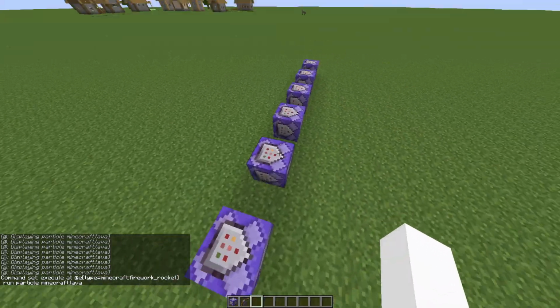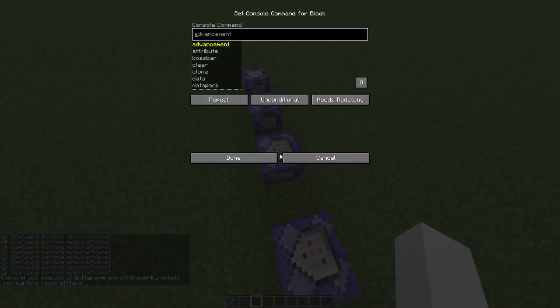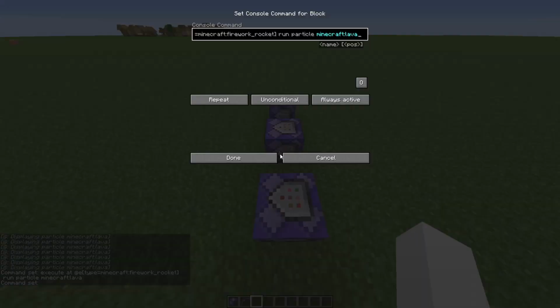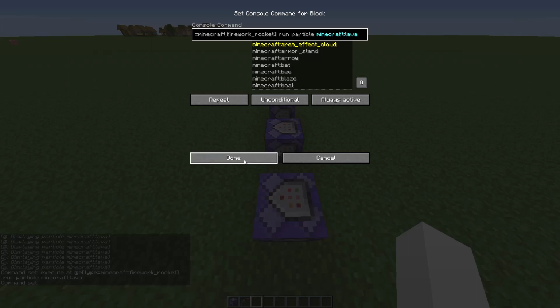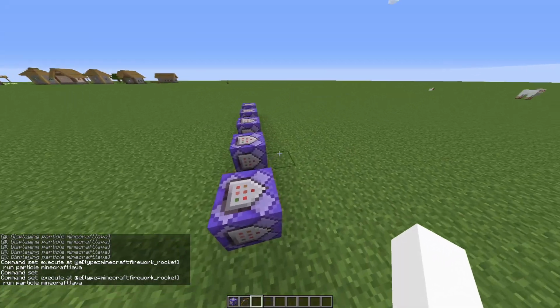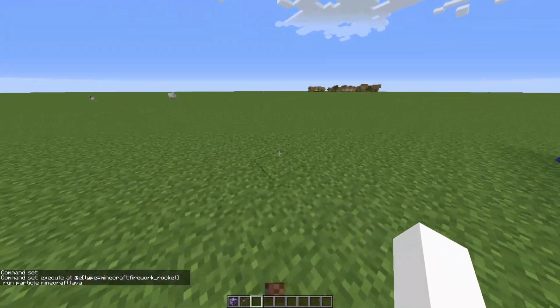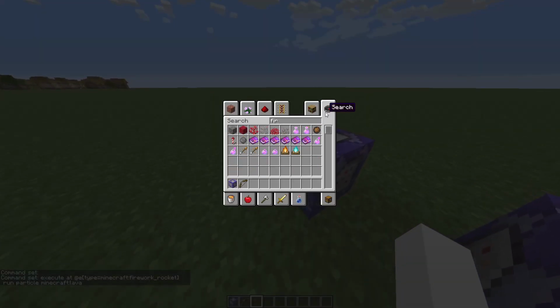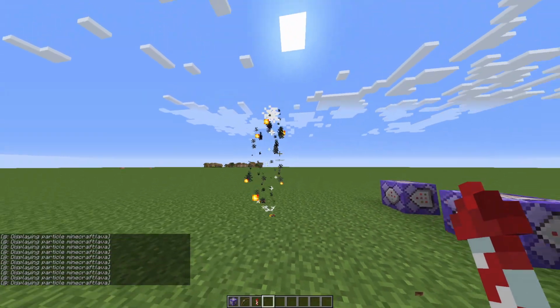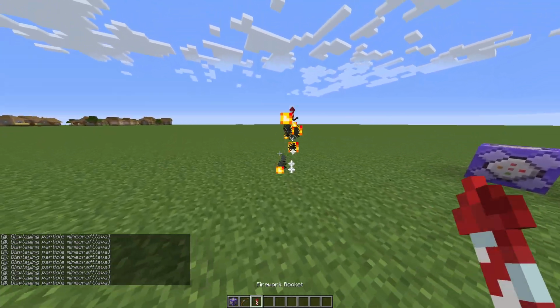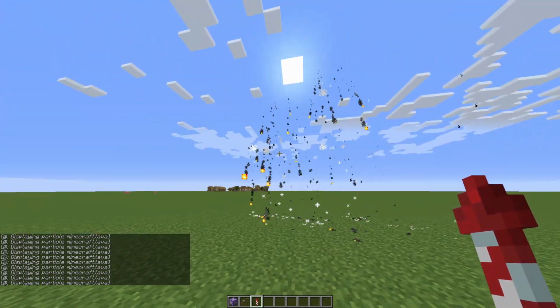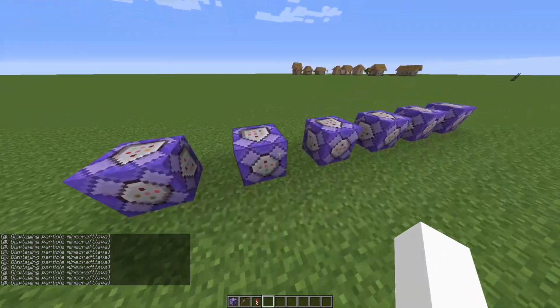That's a good lesson to learn. You want to make sure that this does not have an exclamation mark in it. If you wanted to do that specific one, that is something very important. So now let's say we got a firework rocket. Behind it, there's going to be the lava particles. See? It's cool, right?